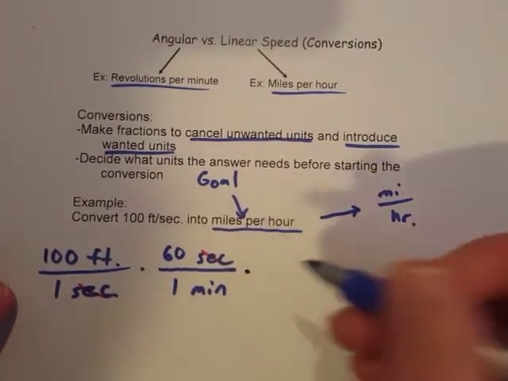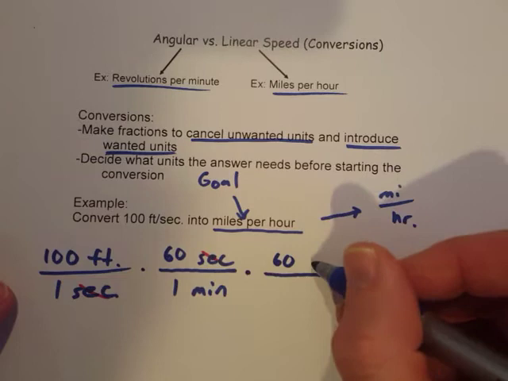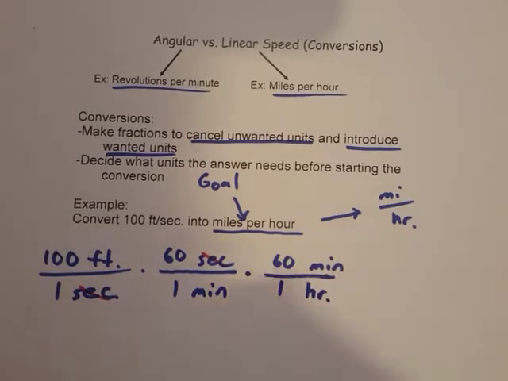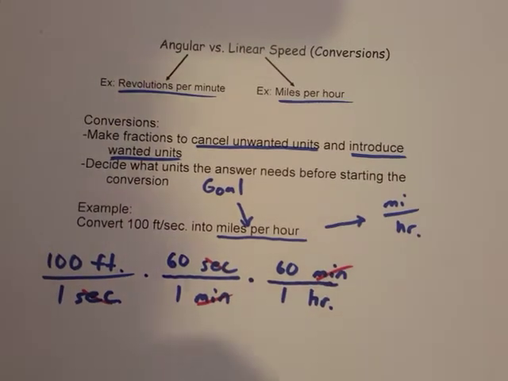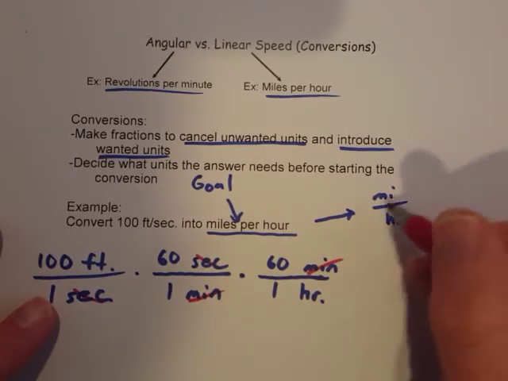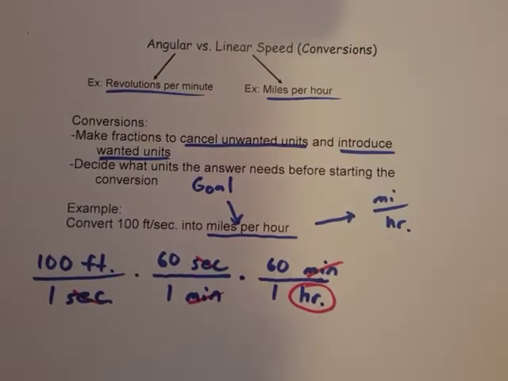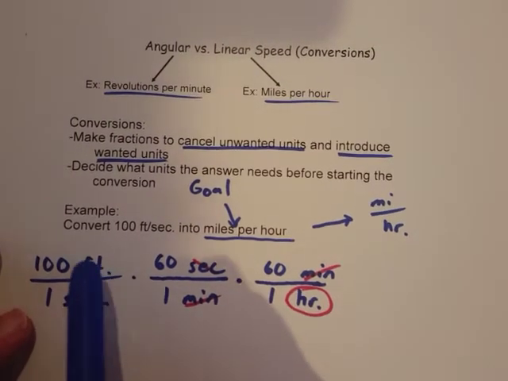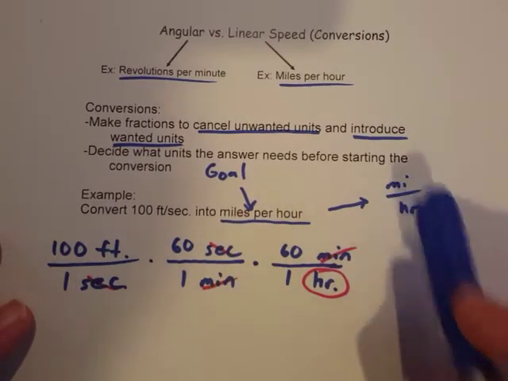And we all know that there are 60 minutes in an hour, so I'm going to make a very similar fraction where it's going to be 60 minutes on the top because I want to cancel, and then over 1 hour. Now what that does again is it allows me to cancel minutes, but then it also puts me with hours in the denominator. And notice that in my goal, hours is in the denominator. So what I'm going to do when I reach that point is optional, but I'm going to circle it because that way I know that I have what I need here. I'm not going to mess with that anymore. The thing that I'm going to mess with is the feet. I want to get rid of the feet still. So that's how we're going to make sure we can convert feet into miles.